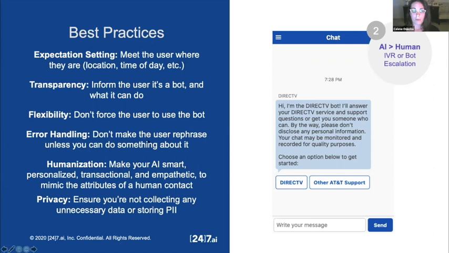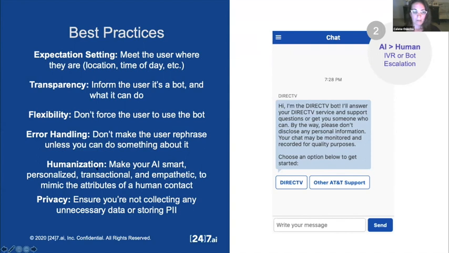And don't make the user rephrase unless you can do something about it. So all these things where you say, I'm not quite sure, can you rephrase that? In our analysis, most of the time rephrasing doesn't help. The intent's not there, or the model's not good enough to be able to pick it up if you rephrase it. So typically rephrasing maybe 1 or 2 times out of 10 might work, but generally it's not. And it's going to just create extra friction and barriers for your user.